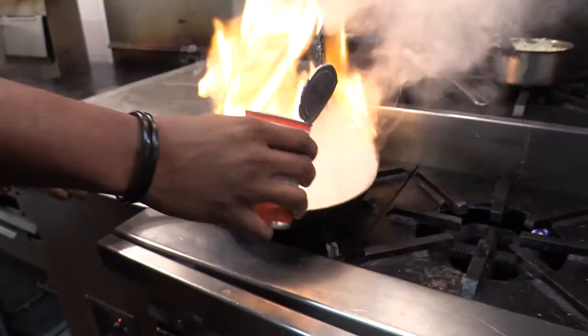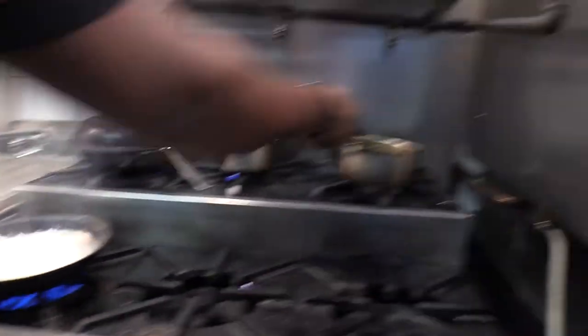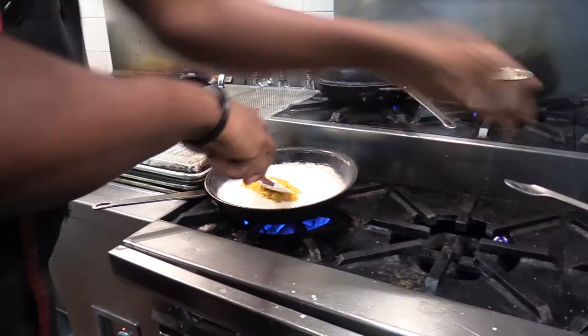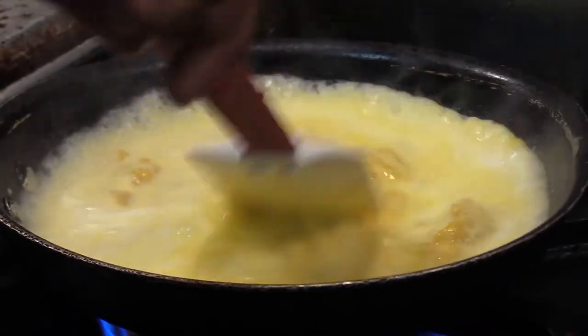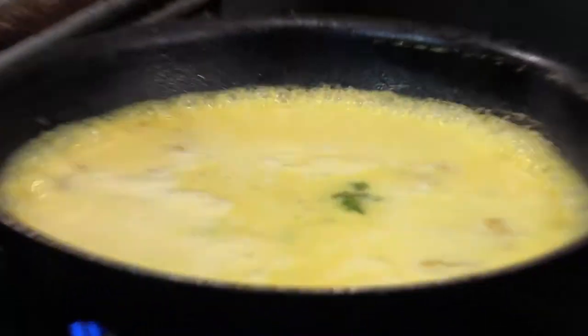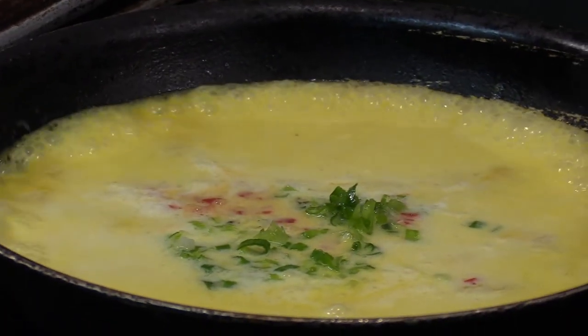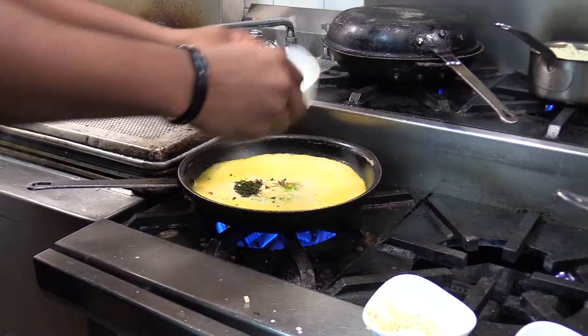For our sauce, we have some coconut milk. You know, in the kitchen they can't get rid of it. Add that in, and we have some pre-cooked pumpkin. Add our pumpkin to make that sauce. While that simmers, I'm going to add a little more of the bell pepper we had left over, our scallion, scotch bonnet pepper, because we love pepper spice, some more garlic, and some more thyme. Simple as that.